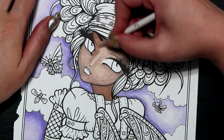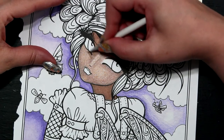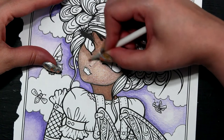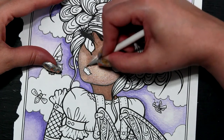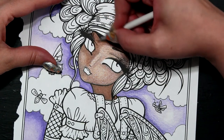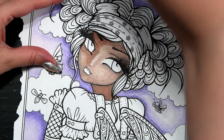If you feel like you're having a really hard time and it's not melting, blending, you may not have enough pencil on the page. So go add some more layers. You want lots of layers on here. Okay. Dip. Shake.